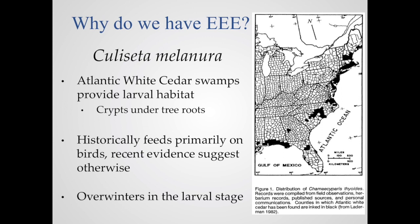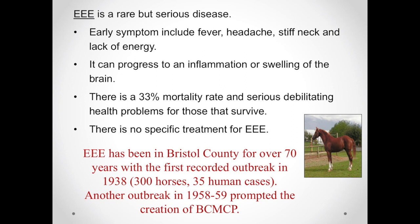And the past few years, so the last outbreak of EEE was roughly 2012, and the last few years has been very quiet. Well, we've had a drought, and a lot of the swamps have dried down. Certainly there's water way down in the crypts, but the majority of the water has not been there. And this mosquito can react very quickly when the water fills back up, and that's what we're seeing now. It's been a few years that we have not had a significant population of this mosquito, but now we do, and we have now seen Eastern equine encephalitis.